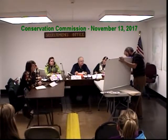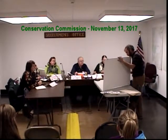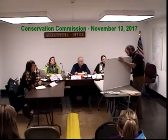They had an area down here, if you can see it, it's kind of hatched out. Probably can't see it, but right there. That was just a temporary impact area as part of the shoreland application that they had. And they were just going to grass it. This whole area has been grassed and seeded now in the front since all the work is done. They were going to keep that as just an open grass area.